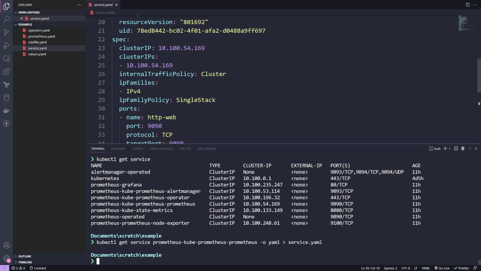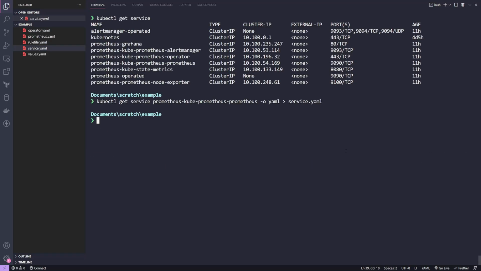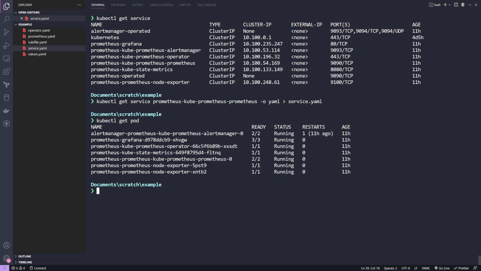And we can do that pretty easily. So we have the service, and I'm going to do a kubectl get pod. And so now what we do is we do kubectl port-forward. And then we grab the specific pod and then the port that we want to connect to. And so if you take a look at the Prometheus service, we could see that it's listening on port 9090. So just pass in port 9090. And so traffic destined to your localhost on port 9090 is going to get routed to your Prometheus server.